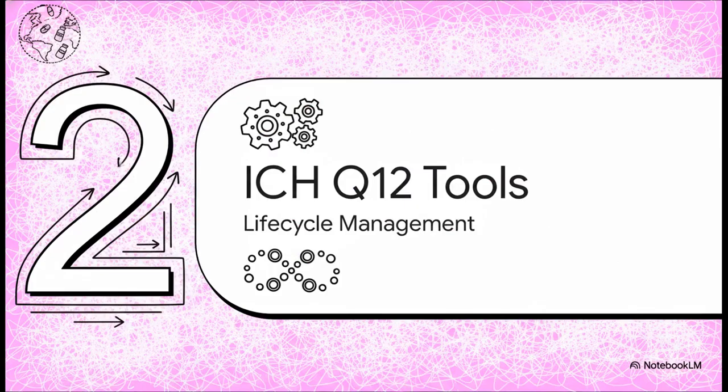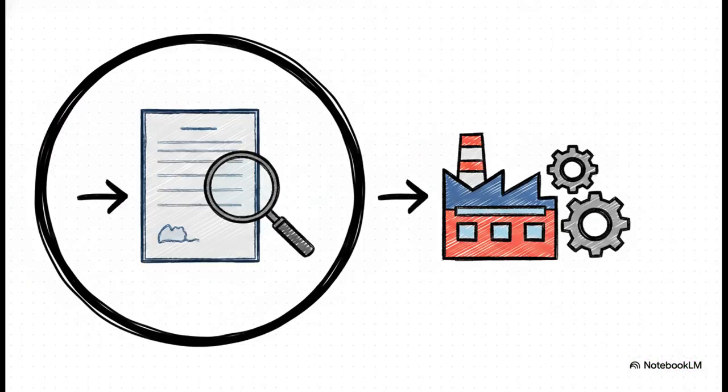Moving right along to Section 2, ICH Q12 Lifecycle Tools. Have you heard of established conditions, or ECs? Because they're a total game changer. Basically, they're the specific elements in a dossier that authorities consider absolutely necessary to assure product quality. So here's the rule of thumb. If you make a change within an established condition, boom, that triggers a formal regulatory action. But if you tweak elements outside of those ECs, those can often be managed internally under your pharmaceutical quality system without needing an immediate regulatory filing. Defining these boundaries clearly, that is the ultimate secret to regulatory efficiency.